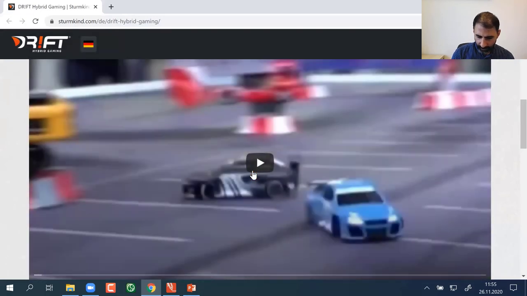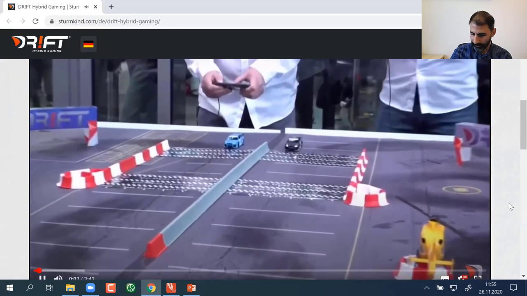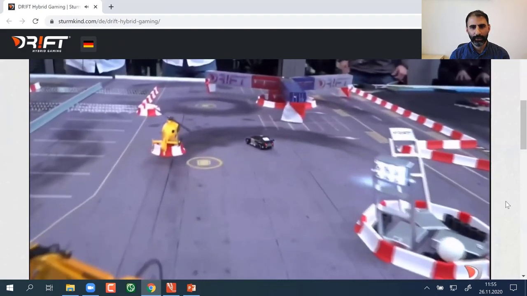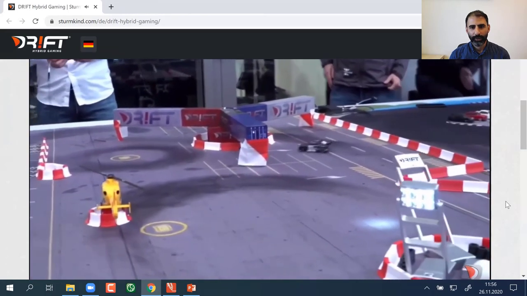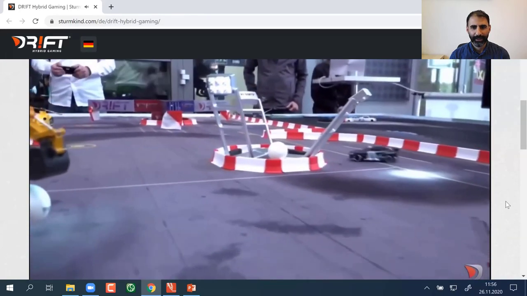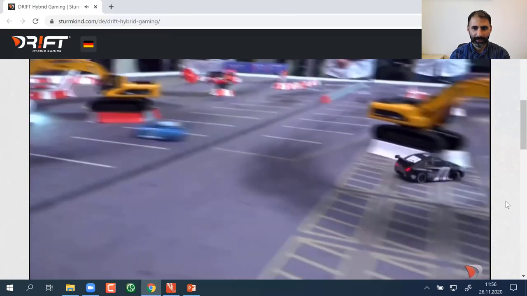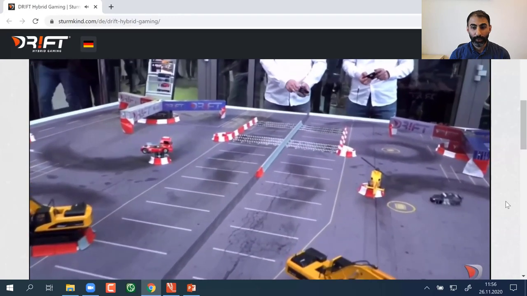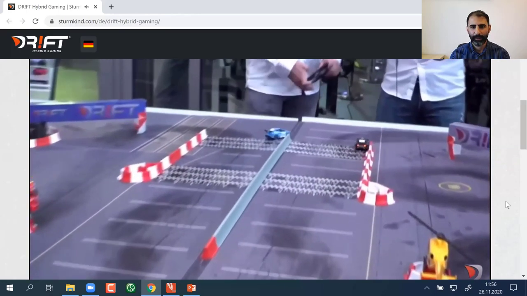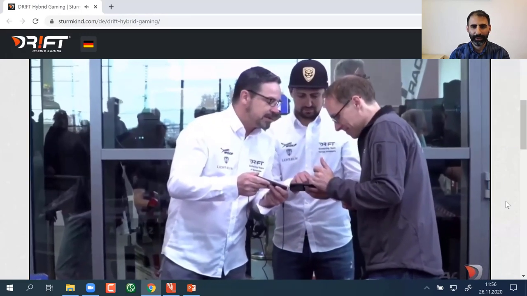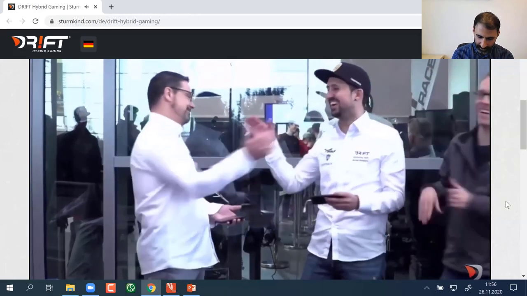I'm not doing advertisement here for any products, but I consider this example as a very good example showing what we can do if we have more and more complicated models. So we can slide with the vehicles. Of course, they use here some tricks. It is not really 100% like road vehicles. The mechanical parts are a little bit different, but you see what you can do using more complicated models.